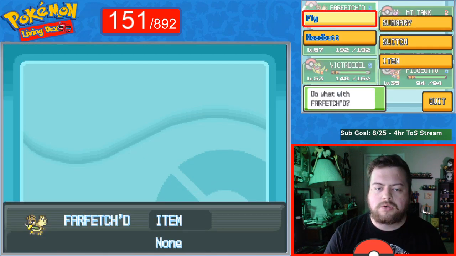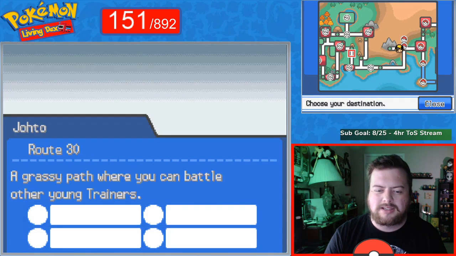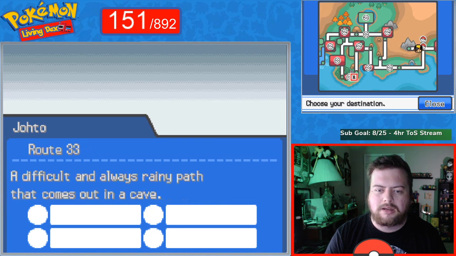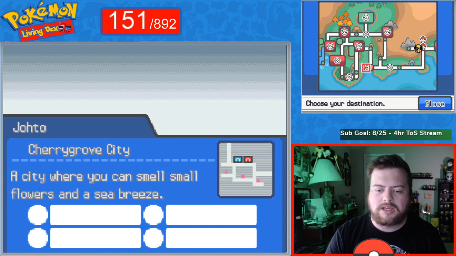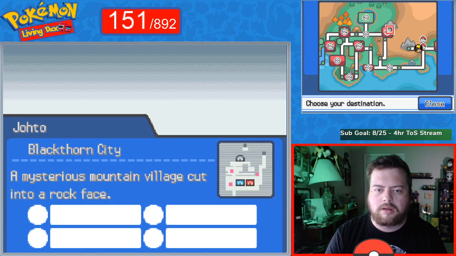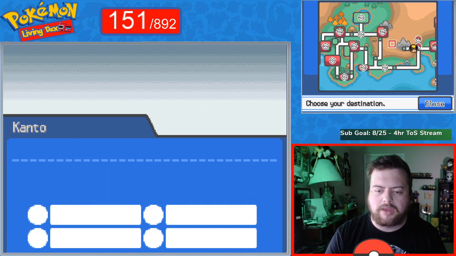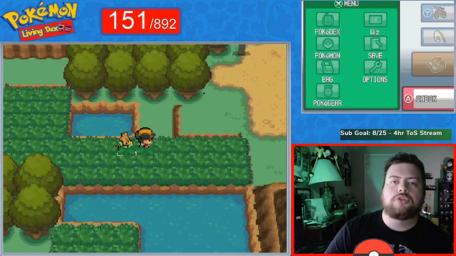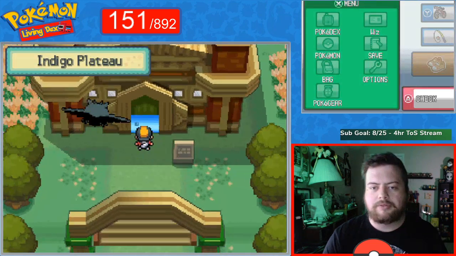Alright, we are going to fly to Slowpoke Well, which is... I have to remember where Slowpoke Well is. Azalea Town, right? Right, like that's the Slowpoke Well. That's Union Cave. Cherry Grove, Dark Cave, Blackthorn. No, it's not Blackthorn. I think it is, which we can't fly there yet anyways, can we? No, because I have to fly to the Indigo Plateau first. Even though I'm closer to Johto than if I'm at the Indigo Plateau, I still have to go to the Indigo Plateau to be able to fly there. So stupid.